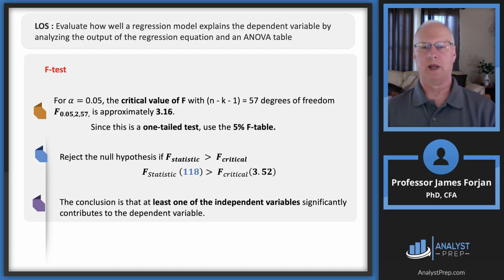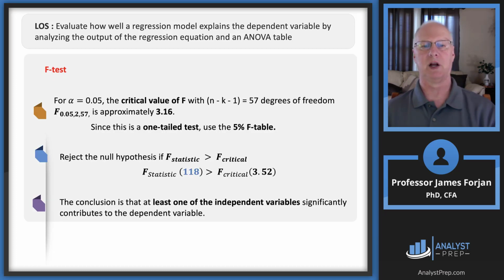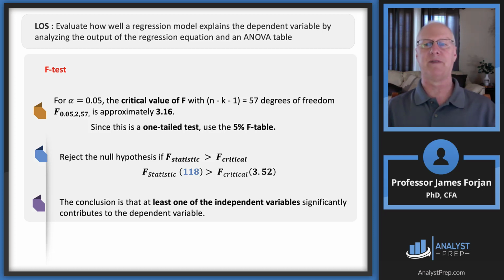Now, of course, what we can do, let me go back here. So there's our F as 118, right? So we can go back and say, let's get out our table, make sure we run our fingers across, right? So look, we've got 2 degrees of freedom in the numerator and 57 degrees of freedom in the denominator. So if we want to run our finger over and run our finger down, we get, well, there's that same number again, right? 3.15.